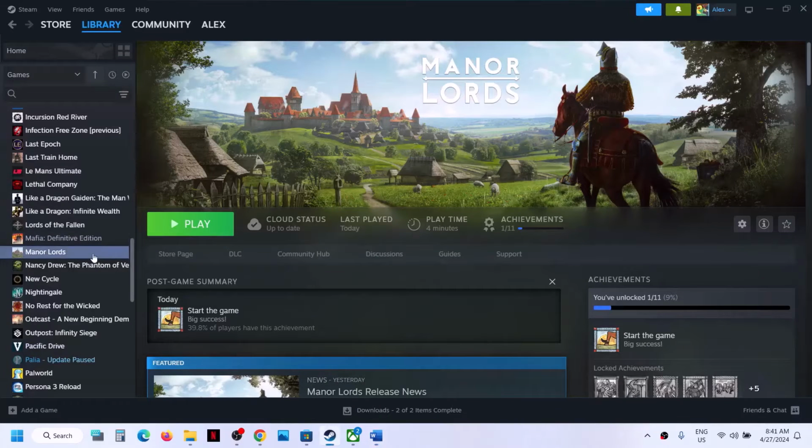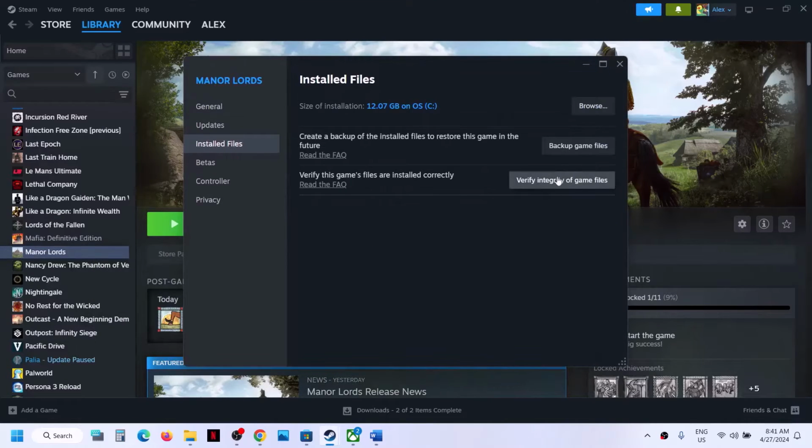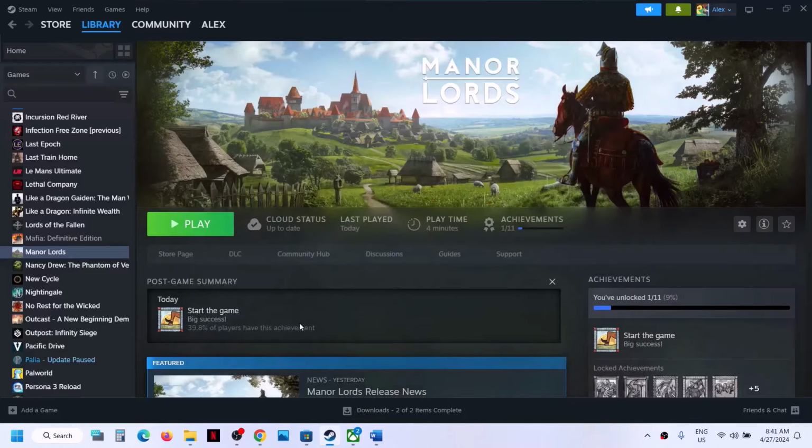This is important. Make a right click on the game, select properties, go to the installed files tab and then click on verify integrity of game files. Once the verification is complete, now you can launch the game and then check.